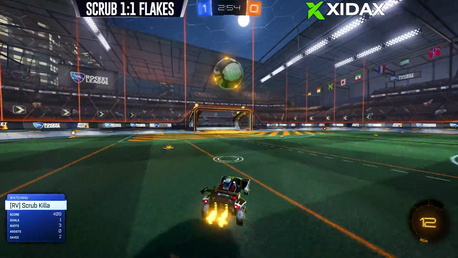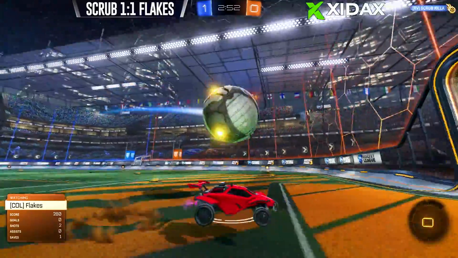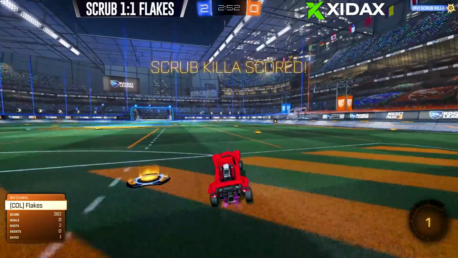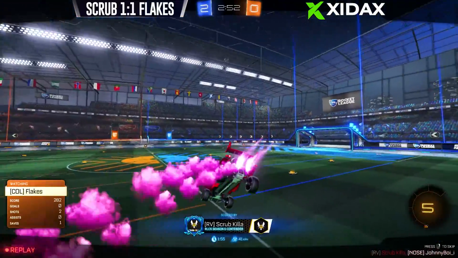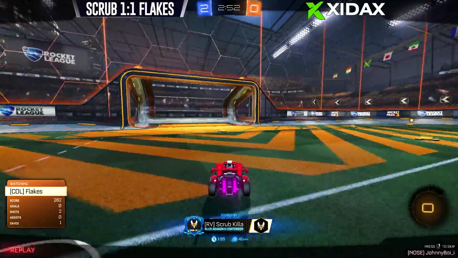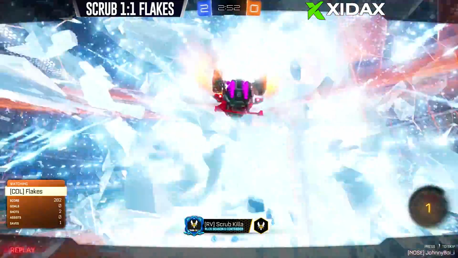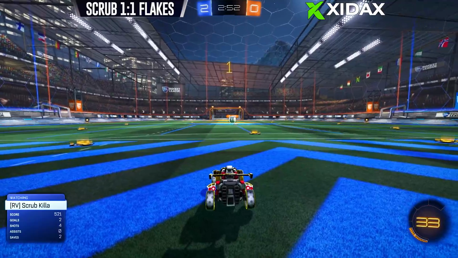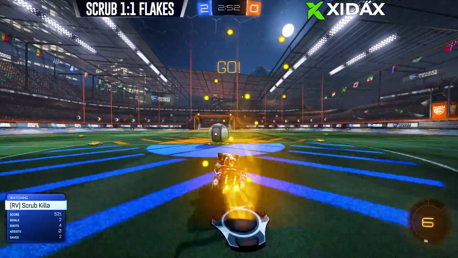Good bump by Scrub. Can he get the shot off? He will. Flakes is there to save it. No, he's not. He's put it in his own net. And that looked like Flakes would have this one under control. He wave dashed the landing after being bumped, but Killa's shot was just a little bit too much for him. 2-0 to Killa.